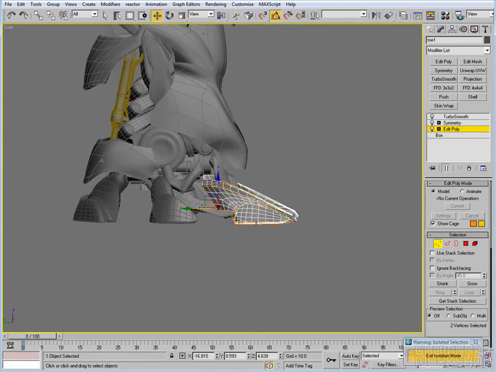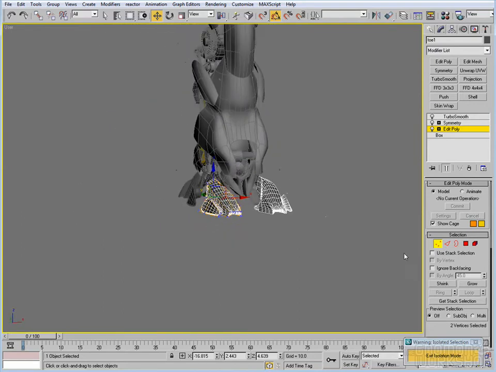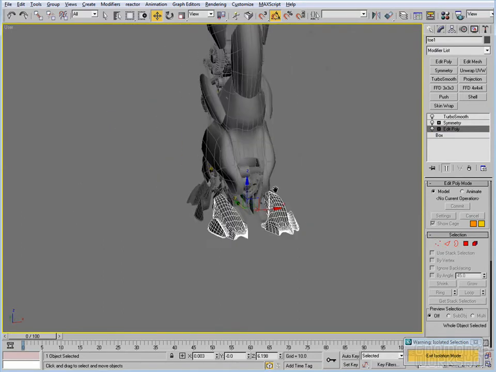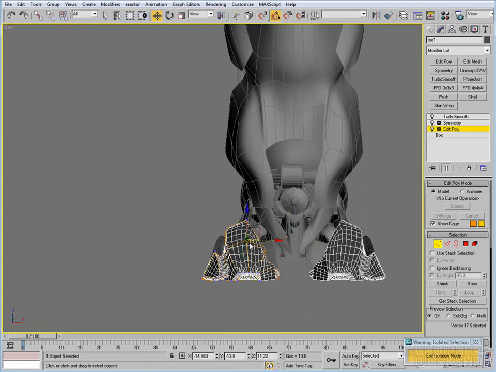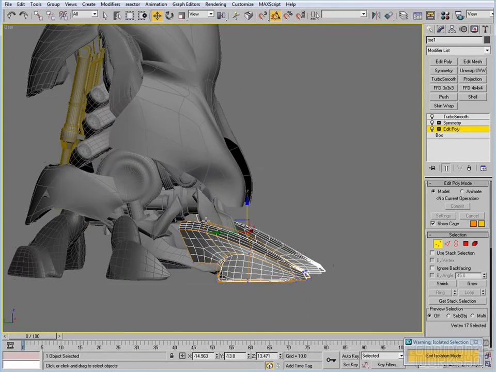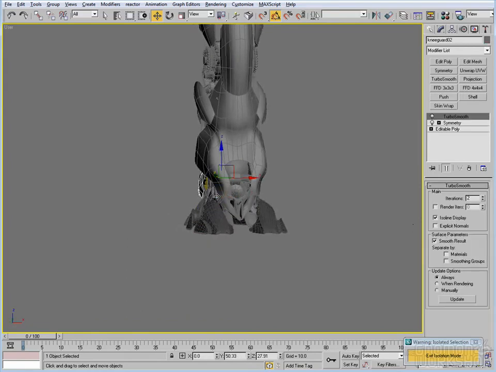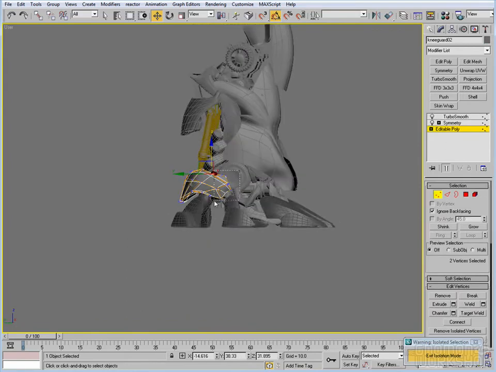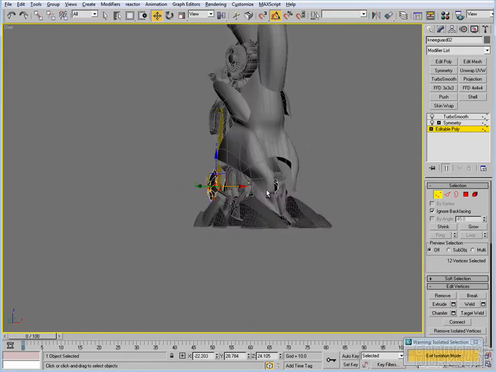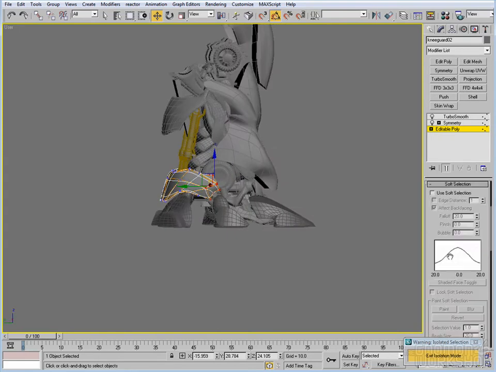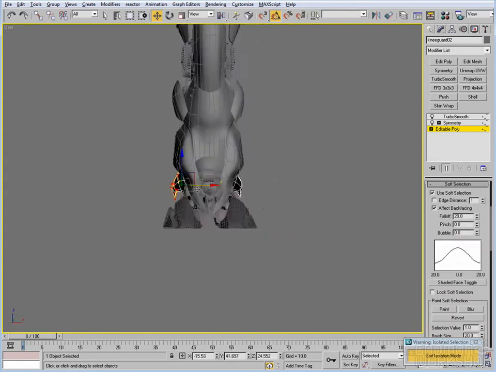So here I'm massaging this piece, just moving some things around. You can see I tried adding a symmetry modifier to it and was encountering something wacky here, so I couldn't get it to do the symmetry about where I wanted it to. So I'm just going back in and moving the thing around, making sure all the pieces are attached.